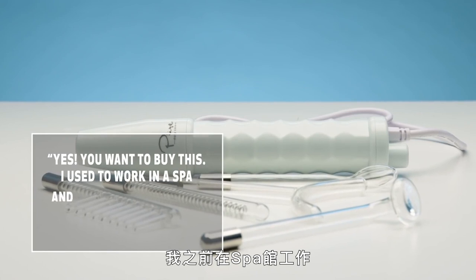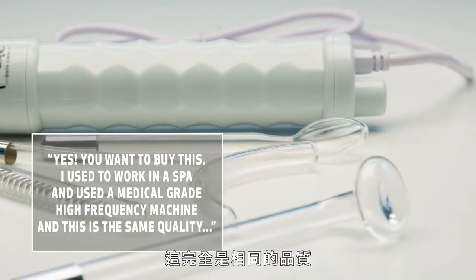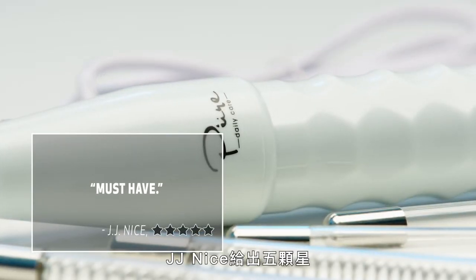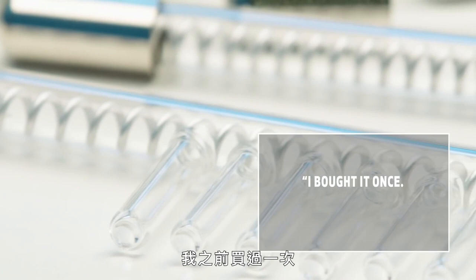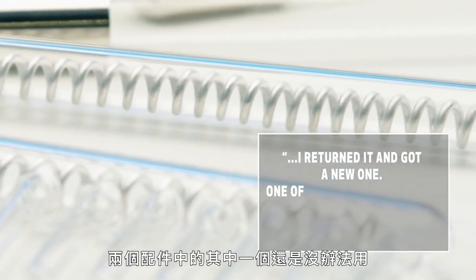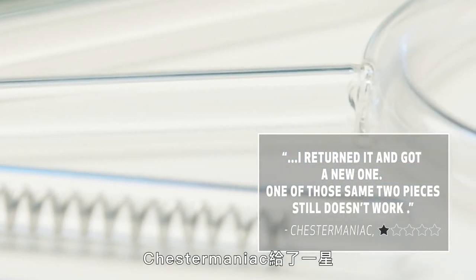"I used to work in a spa and used a medical grade high frequency machine, and this is the same quality for $45. Must have." 5 stars from JJ Nice. "I bought it once, 2 pieces didn't work, and returned it and got a new one. One of those same 2 pieces still doesn't work." 1 star from Chester Maniac.